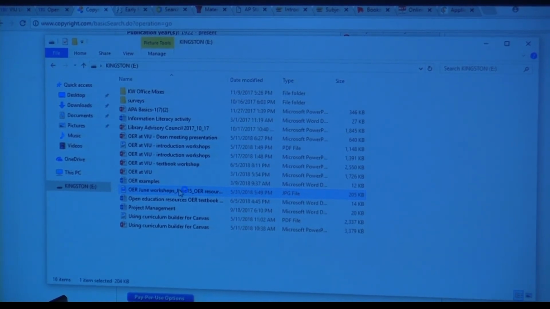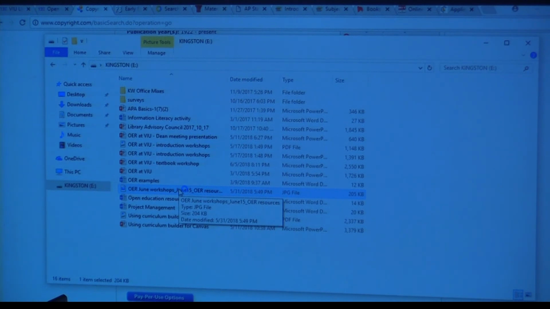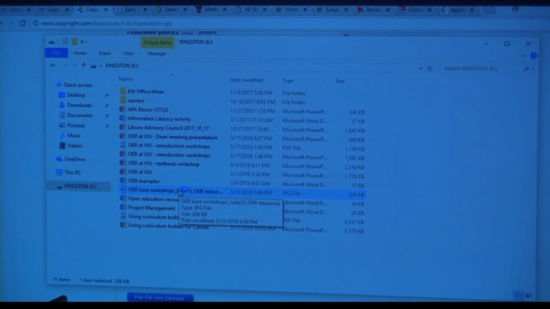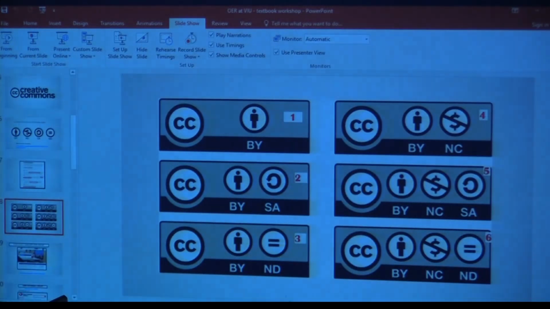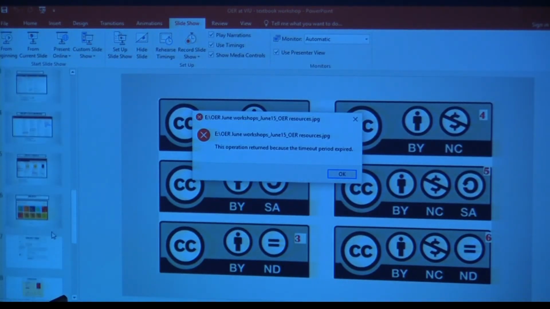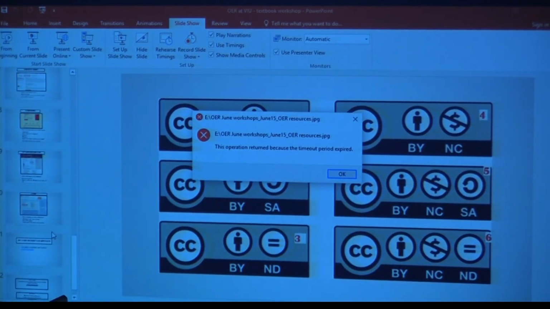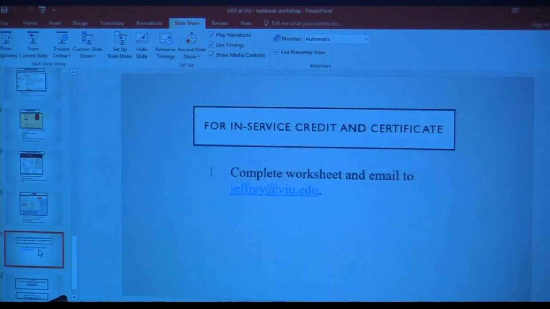Oh, this is slow. All right, so a reminder, next week, I'm trying to pull up the flyer. It didn't come up.